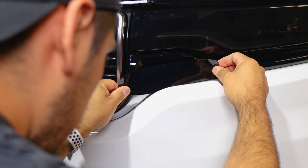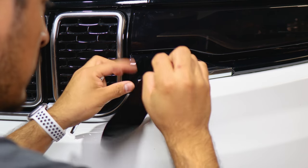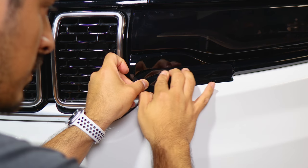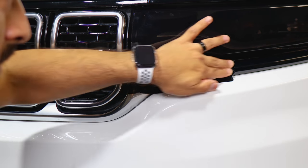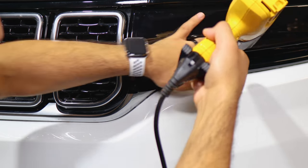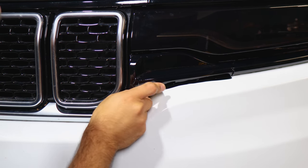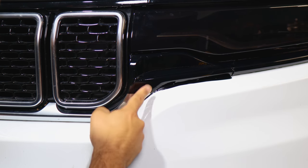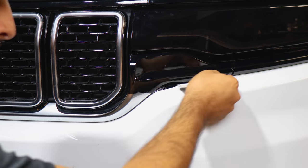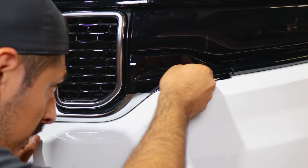To finish this section, make sure everything is covered — align it on the edge and place it down, readjusting if needed. Cover the edge and work your way across the rest of the panel, applying heat so the film tacks down. Grab your squeegee, tack it down, and the excess material will get trimmed off. The next piece installed will cover this section. Find the small gap, insert your blade, and trim off the excess.